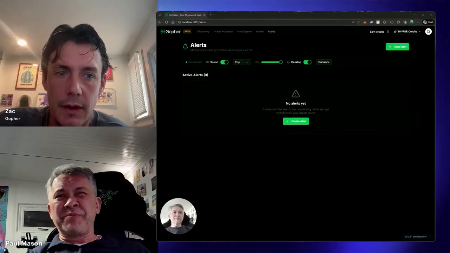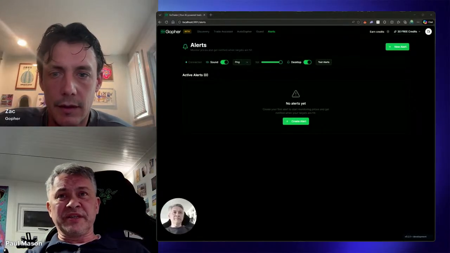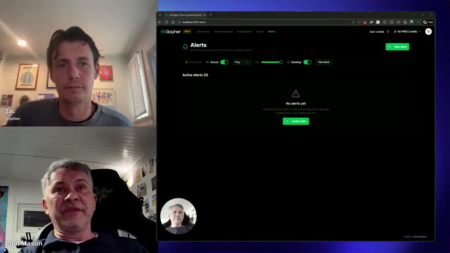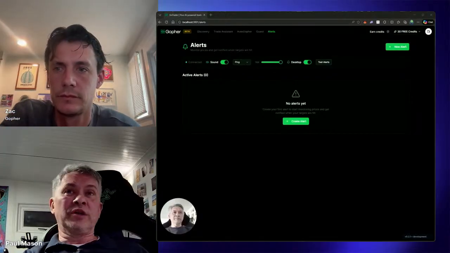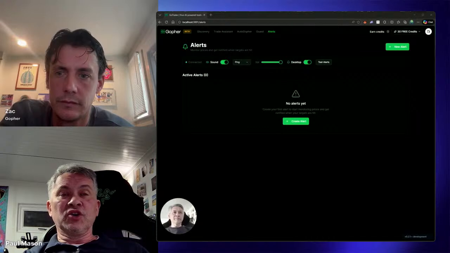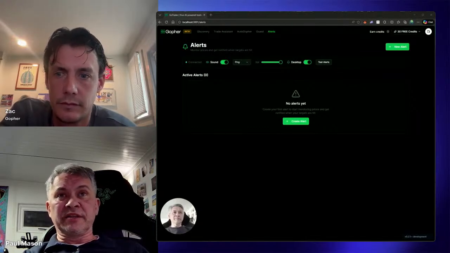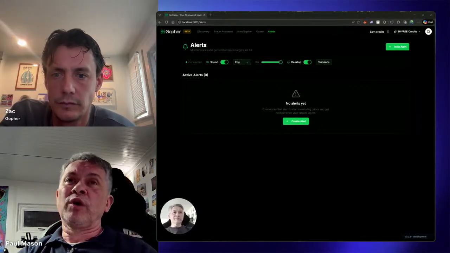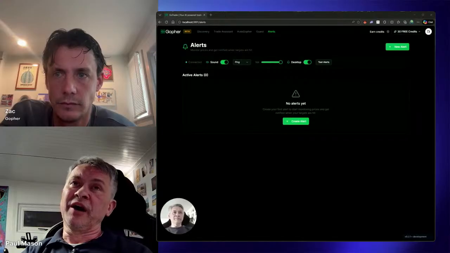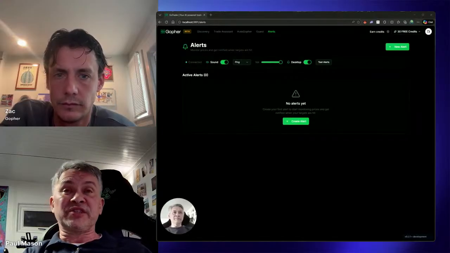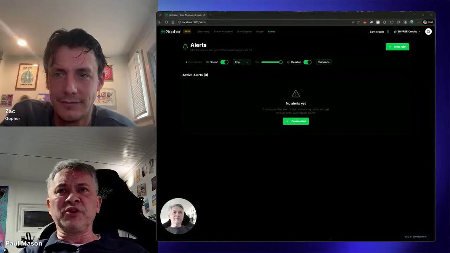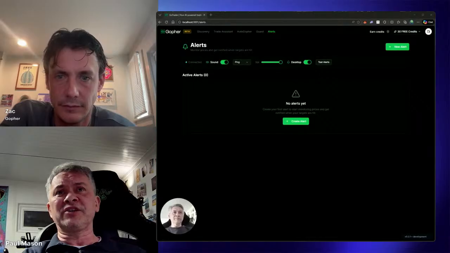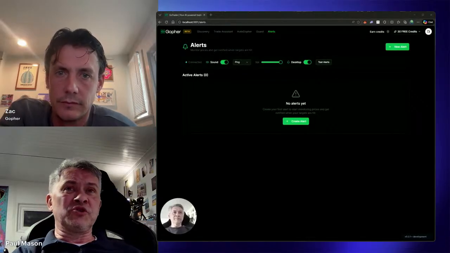You're going to have to open it as a separate tab along with your other tabs because it needs to stay live. But you'll be able to set an alert for an entry level on a token. And as you'll see in the demo, once that initial alert has triggered, you can then set subsequent triggers like the take profit and the stop losses. So it's a bit of a parent-child relationship. One alert triggers, the next two come alive. We've got a few sounds out of the box, but you can add a sound to it, and it has desktop integration. So if you want desktop notifications like you get with other websites, you'll be able to do that.